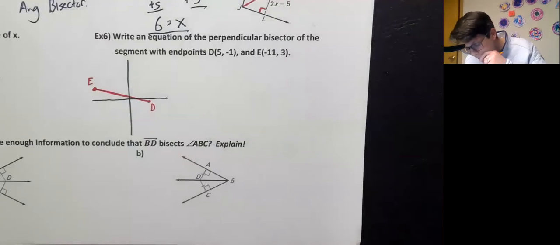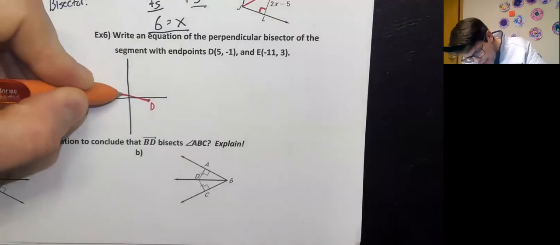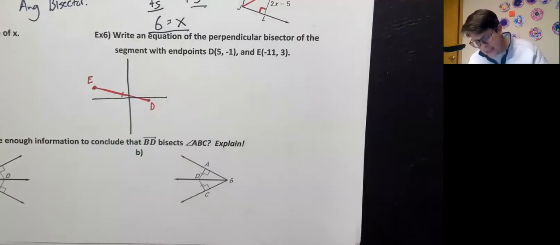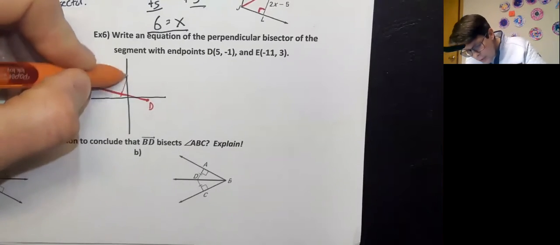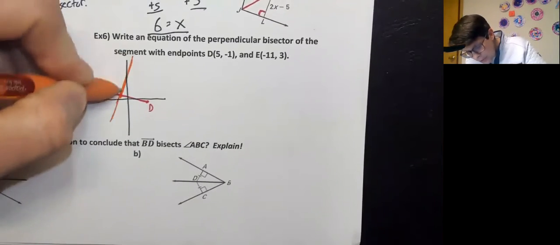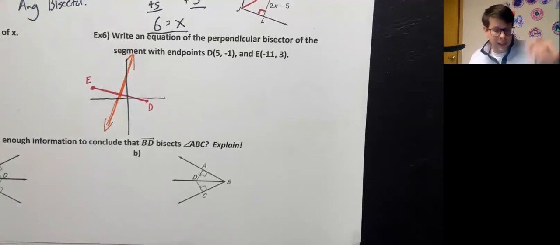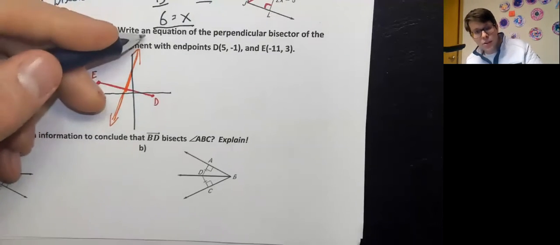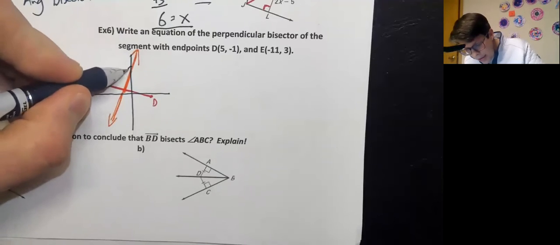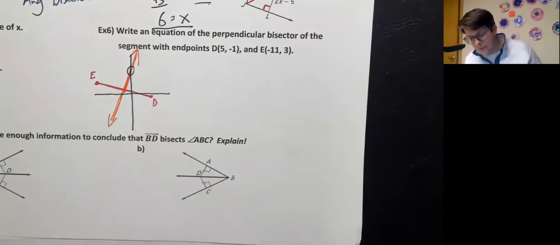What I'm going to do right here is I'm going to be trying to create, once again, a perpendicular bisector, and that should split my segment in half, and it should do it by creating a 90-degree angle. So I'm looking for a line that is going to roughly look like this. It should have a positive slope, and it should intersect my y-axis somewhere up high. So let's see if we can create that.